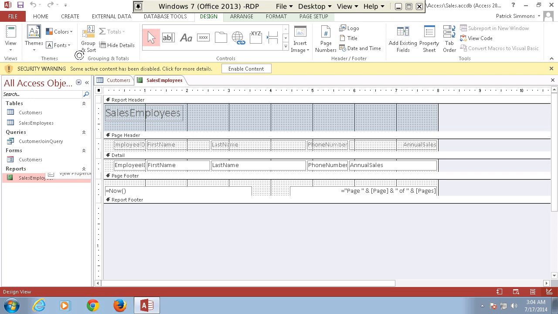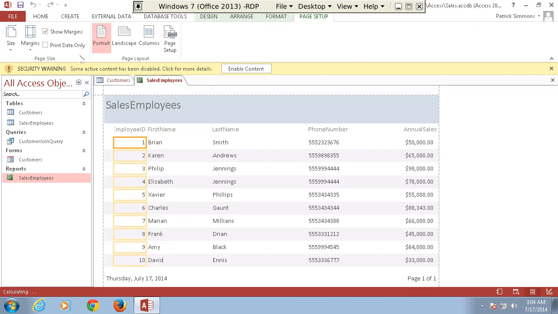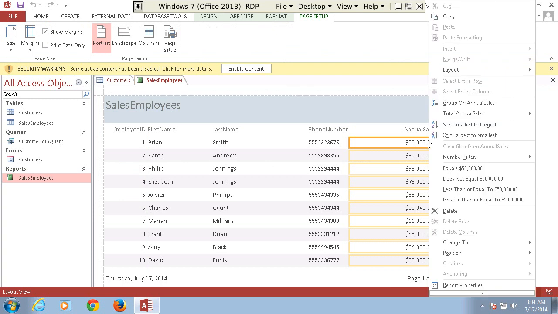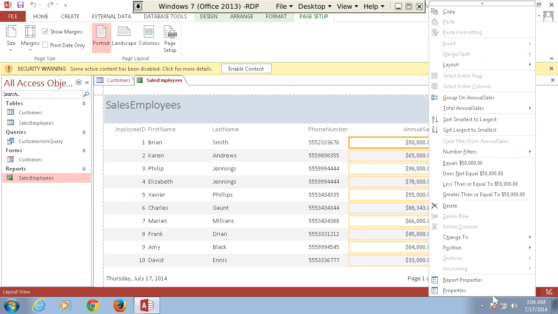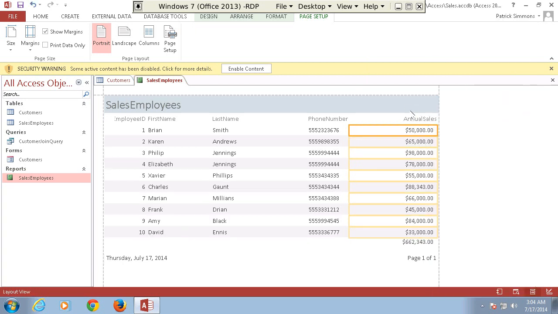So one thing that they're going to do in layout view is they're going to ask you to add a totals column. So if you click on this column right here, total annual sales, and you want to sum them, so see what everybody created there.